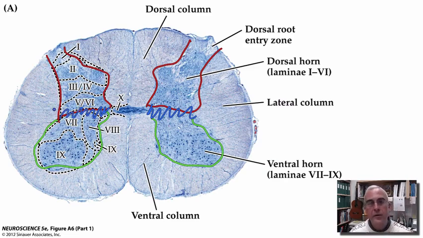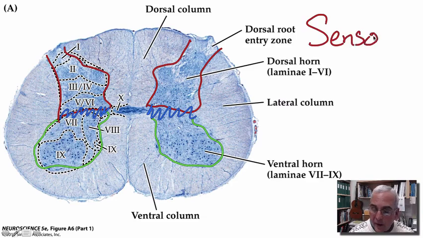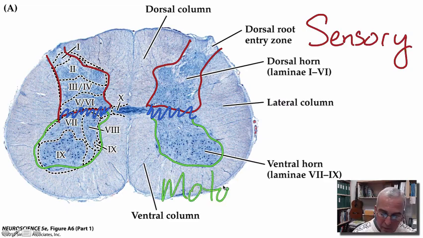But the dorsal horn and the ventral horn provide us with our basic dichotomy between a sensory zone of gray matter, which is what we find in the dorsal horn, and a motor zone, which is what we find in the ventral horn. So in the dorsal horn, we have longitudinal layers of cells that are organized along the long axis of the spinal cord, one layer on top of the other, almost like a long series of strips of cells.